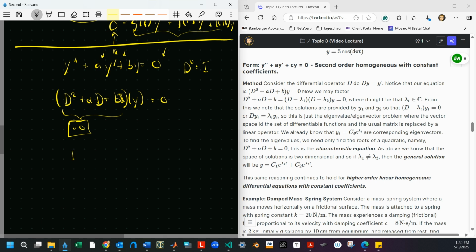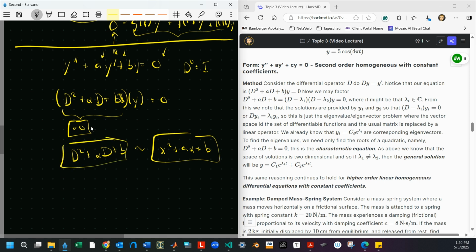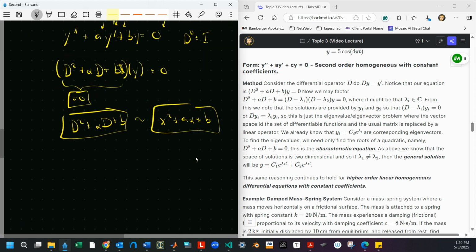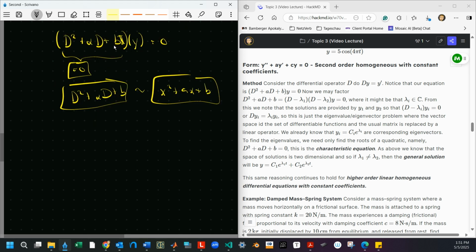So the quadratic is giving us this d squared plus alpha d plus b, or if you like, we can just call it over here. It doesn't matter what variables we use. I could use x squared plus ax plus b, right? It doesn't matter what I call the thing, right? We just have this sort of quadratic, and then we can solve this quadratic by factoring or by using the quadratic formula or something like that. And we'll use this in our solutions, right? Okay.